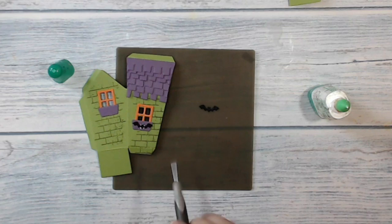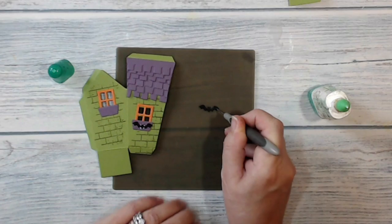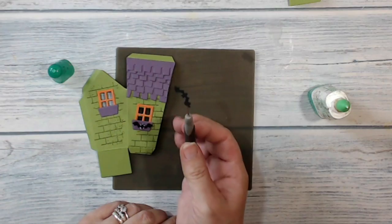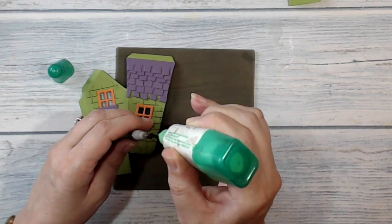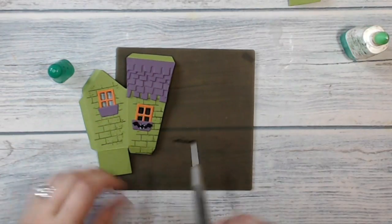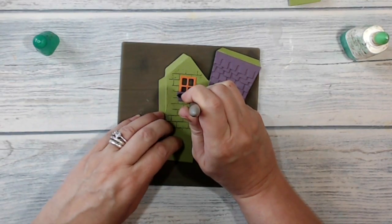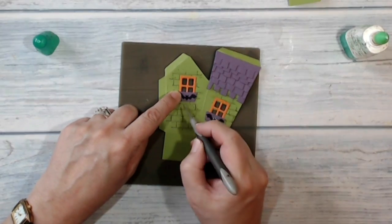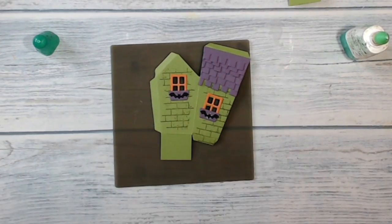This is the last one going on, and I'm just going to explain what I've been doing. So I've been picking up the little cutout using my piercing tool. Just made a tiny little hole and a tiny little spot of Tombow onto the back, and then using my piercing tool to place it. Now there is a tiny little hole in the wing of the bat there, but once everything's all stuck down, it won't really be noticed.